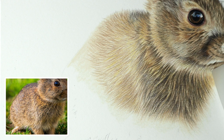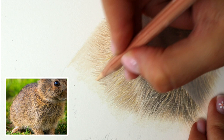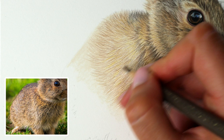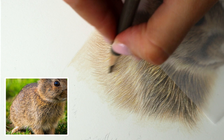I'm going to add a bit more brown ochre, 10%, just through this bottom bit I've just done. Then I'm going to carry on, so add in a bit more nougat through here. I'm going to try my best to leave some lighter bits for the hairs that are catching the light to poke through. So I'm not going to colour the whole thing in.